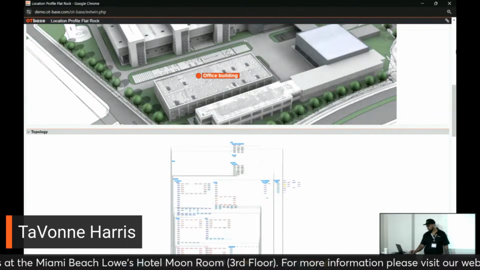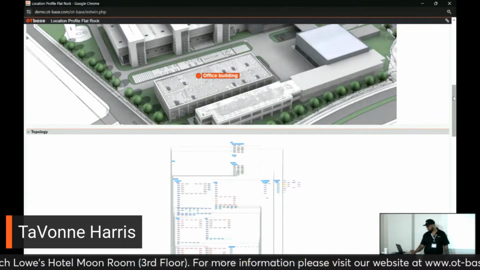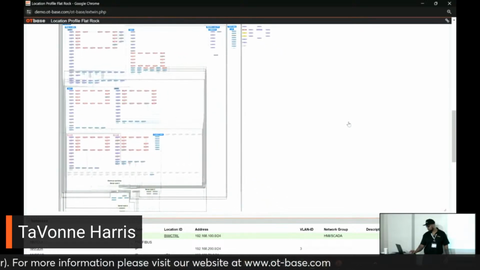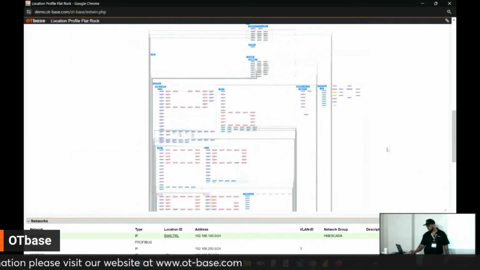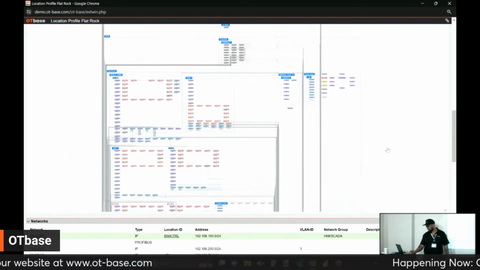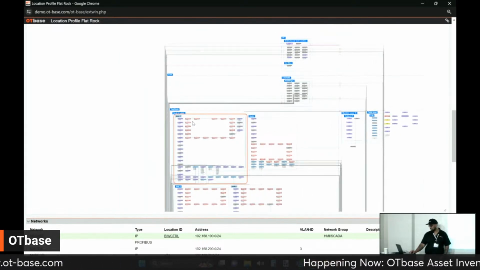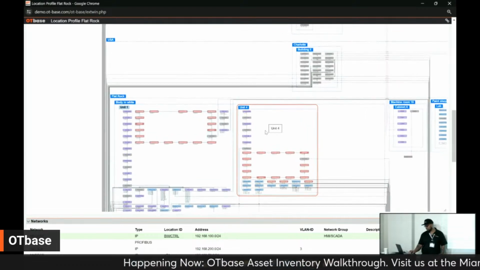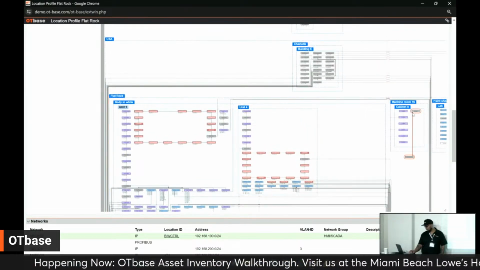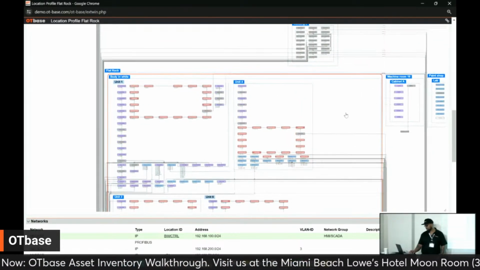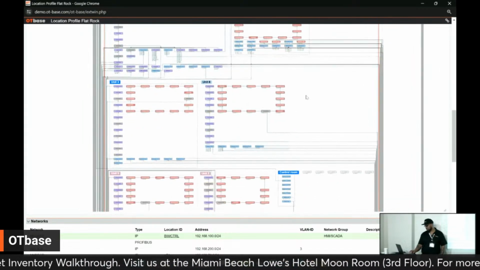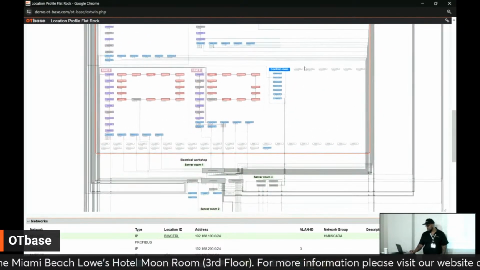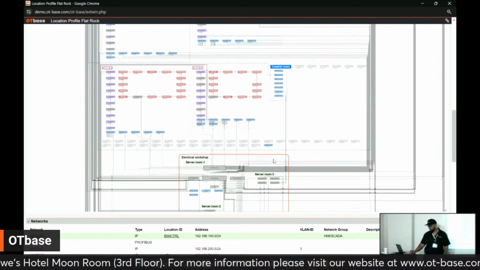So if we go back up to that topology map, you can see what the location topology looks like. Scroll up a little bit. Zoom in a little bit. See? So this is what a location topology looks like. And you can actually see the segmentation inside of the location as well. You can even get a little deeper. You can dig down and see, oh, okay, here we have our devices in this particular cabinet, right? You can get down into a server room and a control room and see devices in there as well. So very granular with that discovery, right?